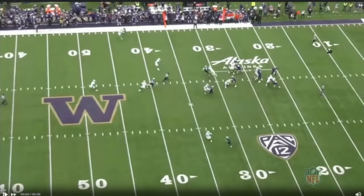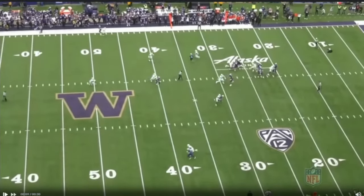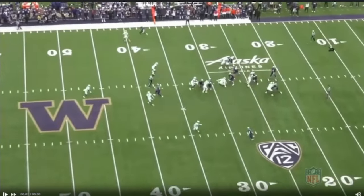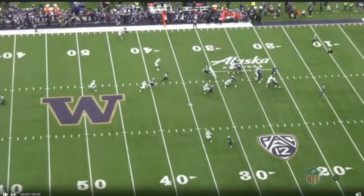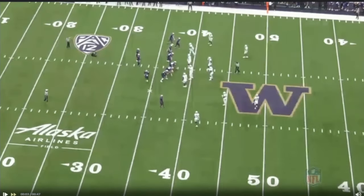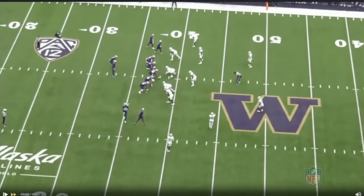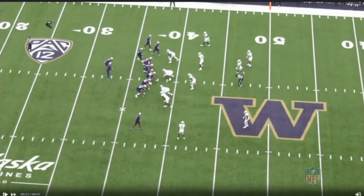So here's another one covered, trying to come back, covered everywhere, and really just another throwaway right here. Doesn't do as nice of a job of bringing his feet. See his feet stay to the right-hand side. Now he's going to come back and try to throw it to his left, but really doesn't matter. Nobody open there, so it's really more just a throwaway. And again, nice job saying, hey, nothing's open. Don't try to force it, jam it into a covered guy. Just throw it away.